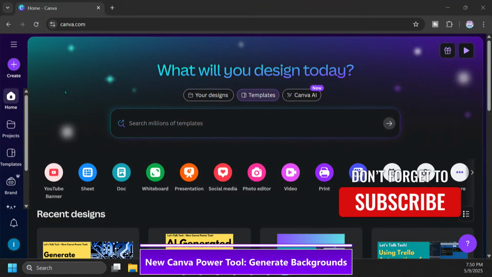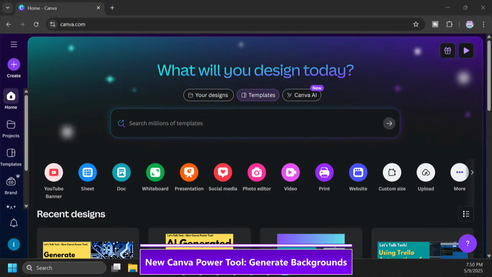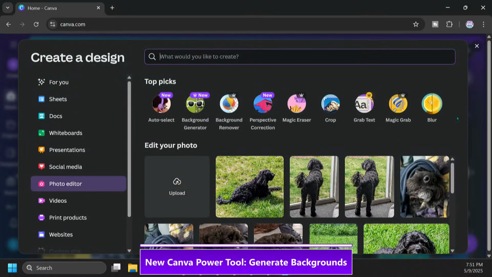Alrighty, so let's go ahead and work inside of the Canva app. Like I said, this works for Canva Pro, so it's the paid levels, right? So Pro, Teams, Nonprofit, and Education, and it works across the board. So if you've got the app, if you're doing it in a browser, if you're doing it in the application running on your mobile device, it's always there. So let's go ahead and we're going to pick the photo editor. Okay, and as always, so you're going to see that it's up here.